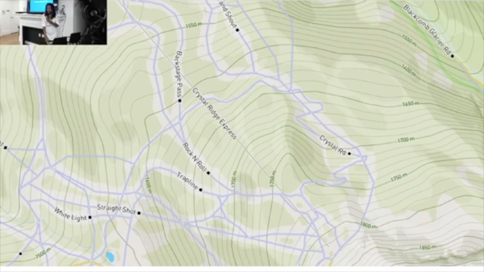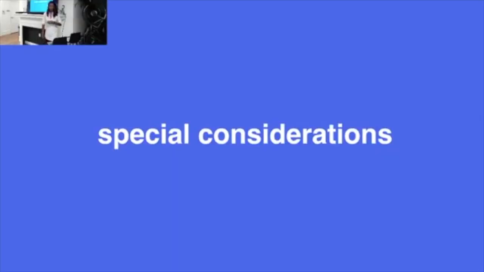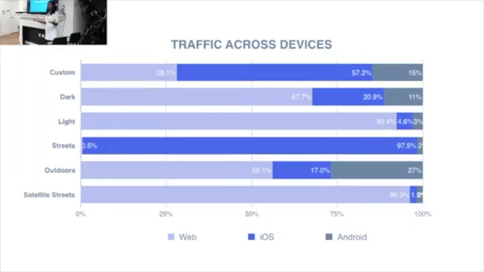Now we're going to talk about the special considerations. At MapLabs, our cartography team maintains and creates the core map styles that are available. But we also have some more specific maps, some more specific use cases that we work with other teams on. Certain things like mobile definitely is one, navigation is also one.